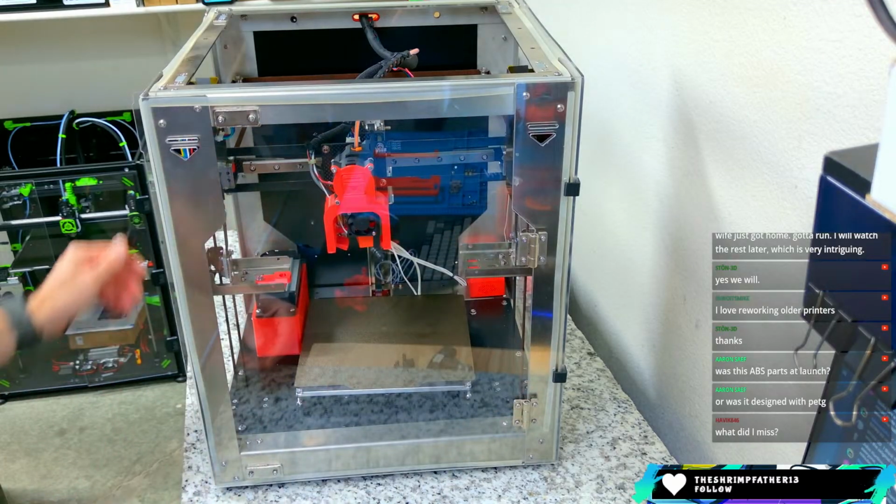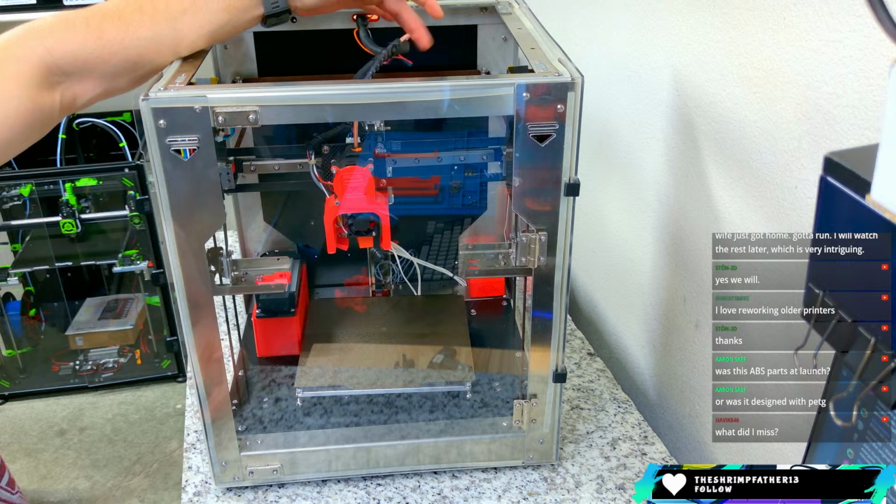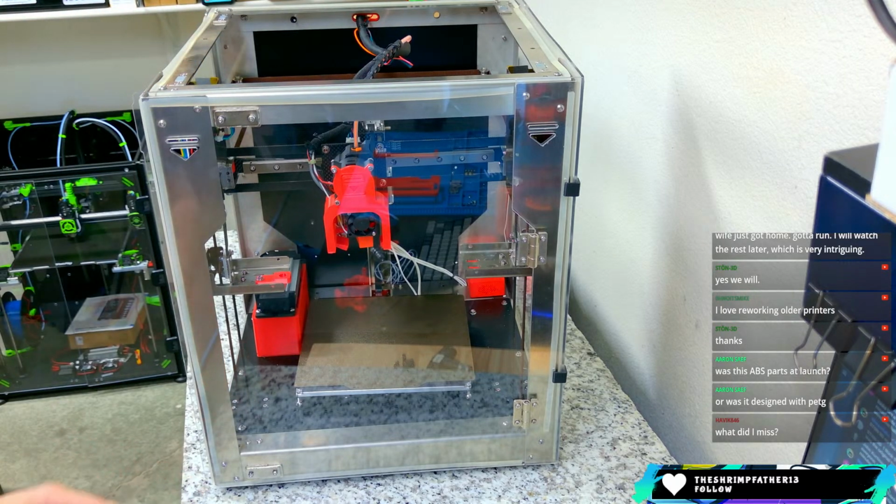So that's the front of the machine. That's what it looks like. It does run sort of an umbilical cable style, so this is not CAN bus or anything like that. Again, CAN bus was not widespread back then.